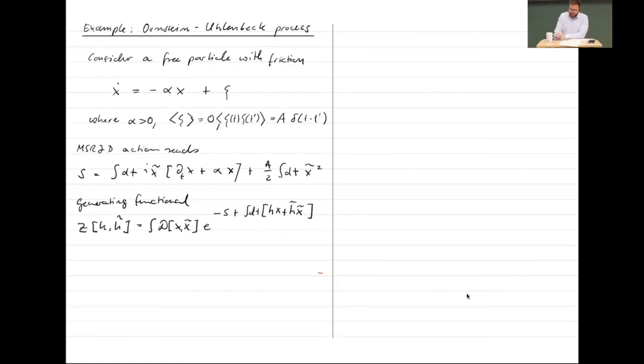And just to make sure everybody understands: why do I say that these fields couple to x and x̃ here, and why are these external fields? This just follows if you write down something like the Ginzburg-Landau theory, or you look at the Ising model. Then terms like this will tilt the potential in one direction. This tilts the potential in the x direction, and this tilts it in the x̃ direction. So this is why we call these external fields, and that they couple to these fields x and x̃. It's just the analogy to the Ginzburg-Landau theory and other field theories.